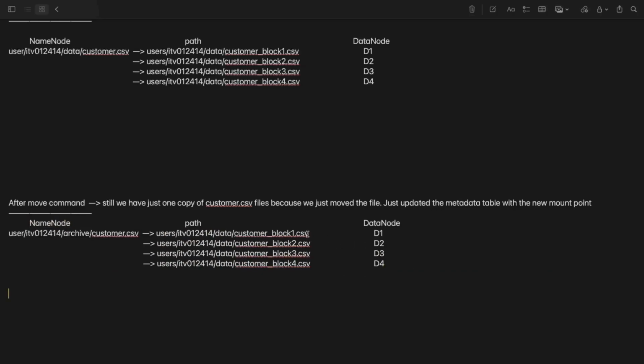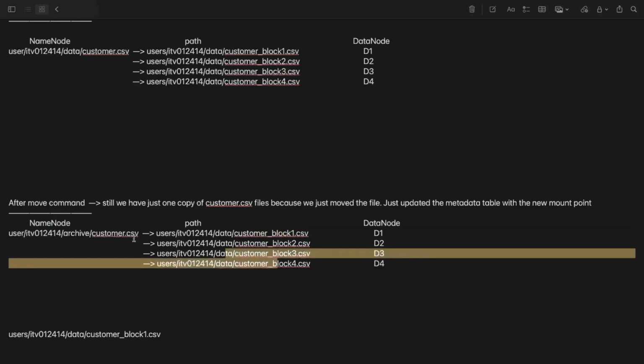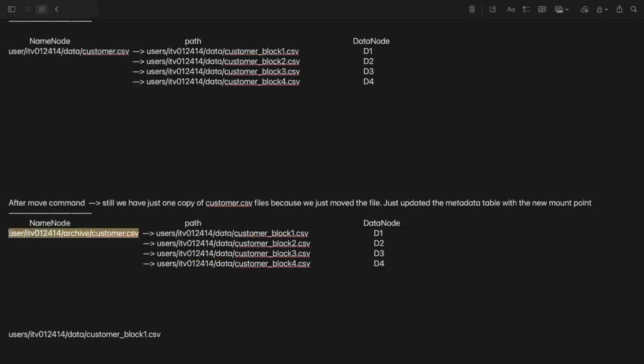And these files are stored on these data nodes. These are the actual files. This is just a naming convention to help us retrieve or manage our data stored on the data nodes. There is no customer.csv actually stored on HDFS. In actual, our customer hive underscore block 1, block 2, block 3 are stored. It is just a kind of naming convention that we are using to access these blocks.